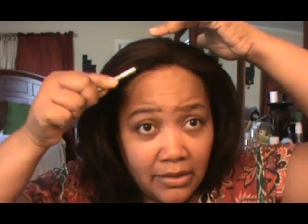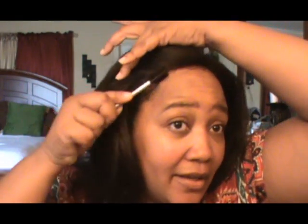So now let me get some edge control. And again, it's my Cream of Nature Argan Oil. Love, love, love this stuff. When I was growing up, I used, pretty much all the time, the Cream of Nature shampoos and stuff. It's a really good product, and it's kind of withstood the time, because this was back, well, I won't say how long ago, you know how old I am. Growing up when I just got pressing curls and stuff like that, which nobody does anymore, I used all of their line. They had this wonderful clarifying shampoo that had apple essence in it. I love that stuff. Really good shampoo. So they make pretty good products.